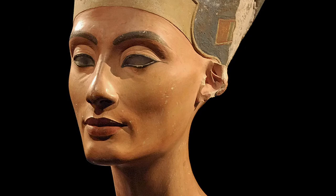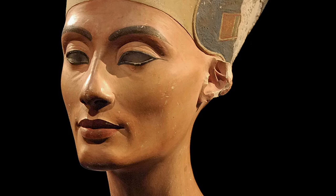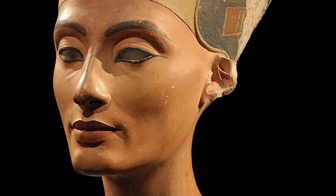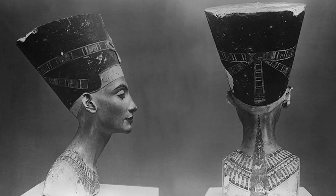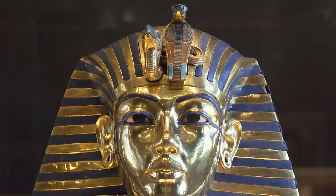The limestone sculpture is a large piece, weighing about 20 kilograms and measuring almost half a meter in height. The face is intact and, apart from the damaged ears, only one significant feature is missing: her left eye. The still remaining eye has a pupil of quartz with black paint and is fixed to the eye socket with beeswax. It could be added that there is a possibility that the second eye never existed — it has been proposed that the sculpture was a learning model for the craftsmen in Thutmose's workshop. She is wearing the characteristic blue crown with its golden diadem band tied together in the back, and a cobra — the Uraeus — used to be seen on the forefront, but has since long been lost to history.